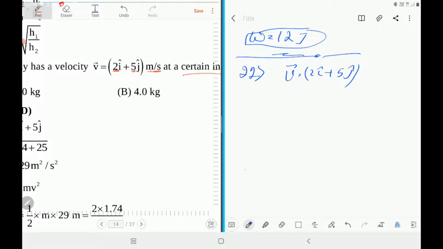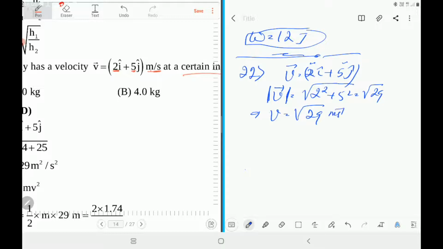This is the velocity. Now how do you find the magnitude of velocity? The magnitude of velocity is the square root of this adjacent value squared plus this opposite value squared. So how do you find the total? 2 square plus 5 square. You practice this. 2 square is 4, 5 square is 25, 25 plus 4 is 29. So for the value of v, you just write v only instead of the modulus with 2 lines and the arrow. Instead of writing all this, just write v, that is root 29 meter per second.